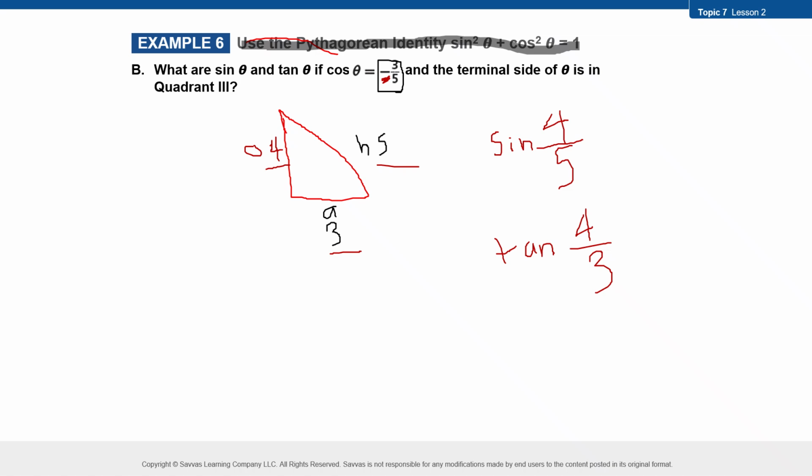On your quiz, I'm gonna do a part. What you see in this video is what I'm gonna question you about. So I stuck with the basic Pythagorean. I realized that I got sine to be 4/5 and tangent to be 4/3. I did not use the Pythagorean identity. I did not pay attention to cosine being negative 3/5. I'm also missing the fact that this is in quadrant 3.